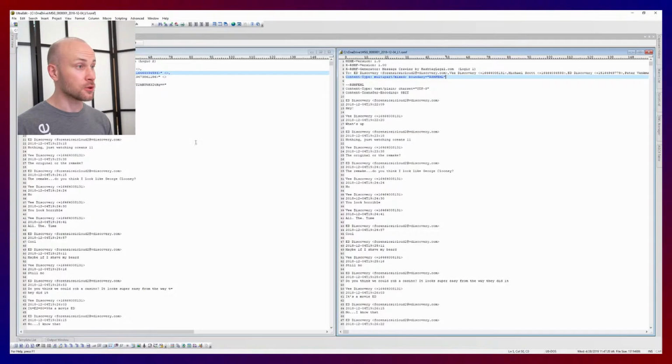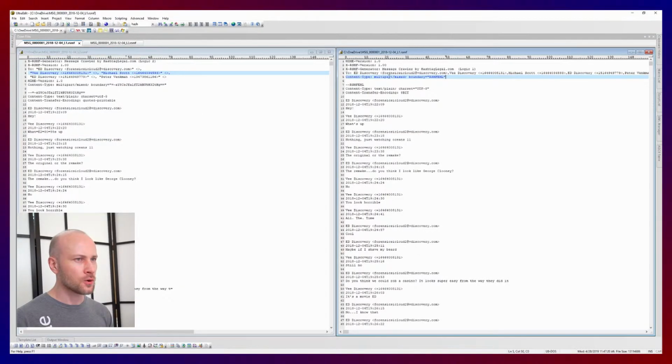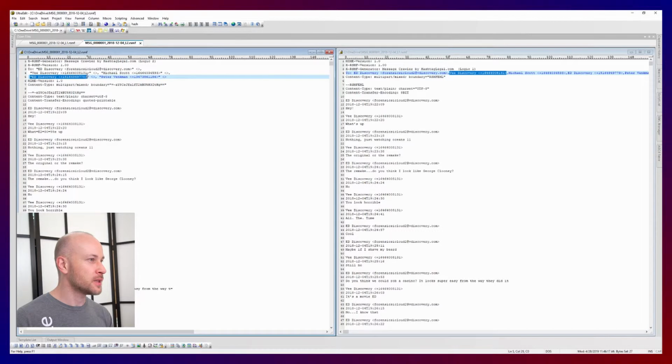So let me show you how it looks. On my right, over here, you see this is logic 1. So I would just write it out as it appears. But on the left here, when I add name and the email address is now empty, it puts empty brackets. It looks fine when you open the EML file. I don't see any issues. I'll just work on it. I'll work on better parsing name and email and separate them.